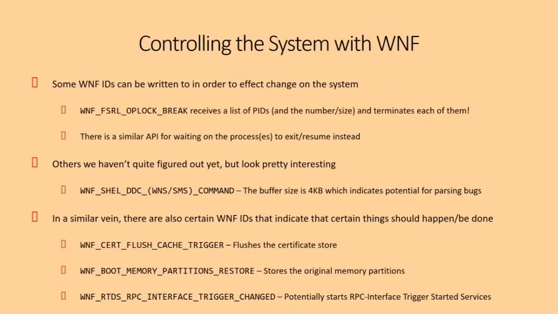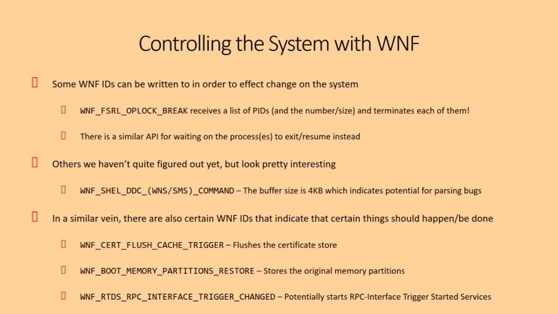There's also WNF IDs that let you change state. Like there's one called FSRTL op-lock break, where you write a bunch of PIDs, and there's a service in user space that terminates those PIDs for you. So you just write like 8, and it just kills PID number 8. Now you do have to be system. So this one is not something that an app container can write in here. You have to be system. If you're system, you can already terminate a process, right? But you terminate a process going through mechanisms that most EDR tools know how to look at. Who the heck knows that if you write 8 in there, it ends up killing process 8?